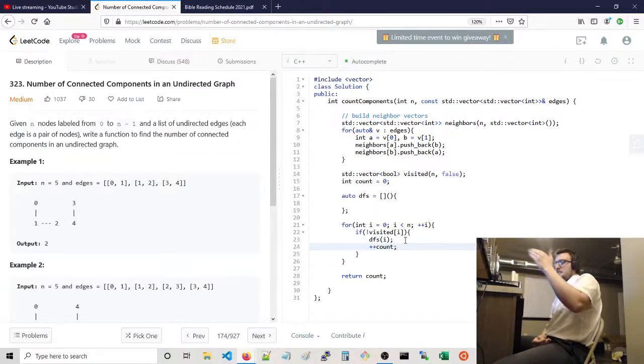Then you're going to look at the next node in the list, and that'll take you to another part of the graph, and then you're going to traverse that whole part and mark off all of those nodes as well. And that's the basic idea.